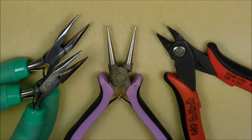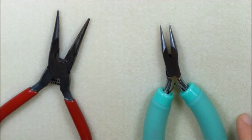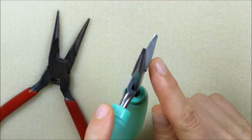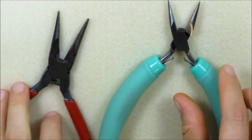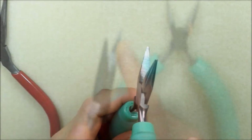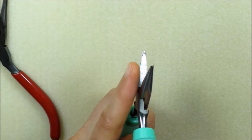Just a note about the jaws of your chain nose pliers. Ideally, you'll want flat, non-marking pliers as opposed to pliers with ribbed or serrated jaws. You can see the difference here between the 2 surfaces. Using pliers that have toothy jaws is a surefire way to mar the smooth appearance of your wire. Pliers with a smooth inside surface have a much smaller chance of damaging your metals while you work.